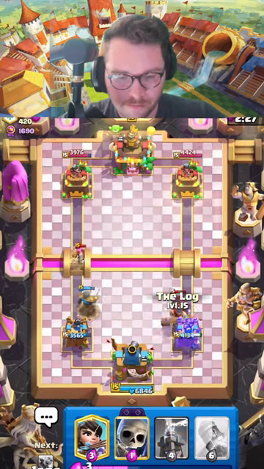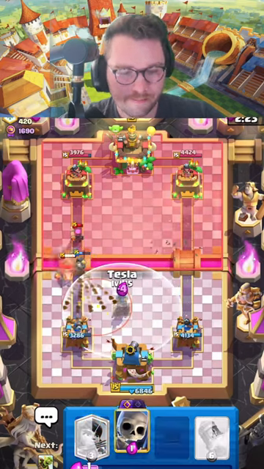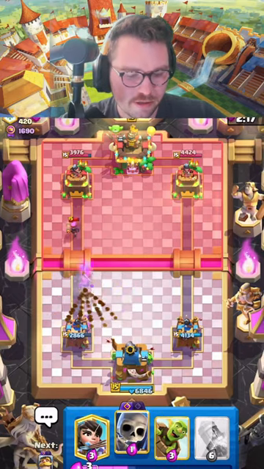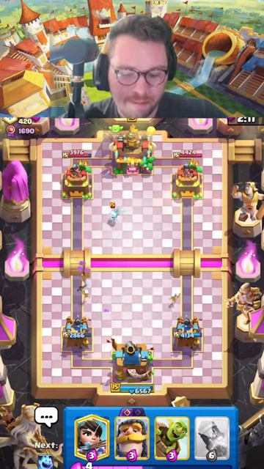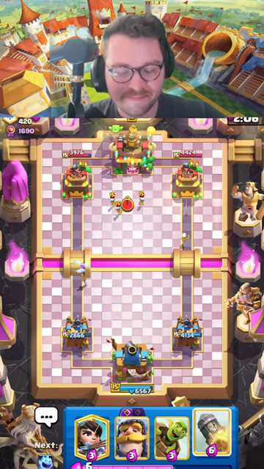Get a well-timed log here. And we're okay. We're okay. We're not great, but we're okay. Knight did enough damage to that. And dude, that Firecracker is just infinite value for this man right now. Alright, another Hog Earthquake deck. It's all over top ladder. I mean, I don't know what to say anymore. Except it's a really good deck.